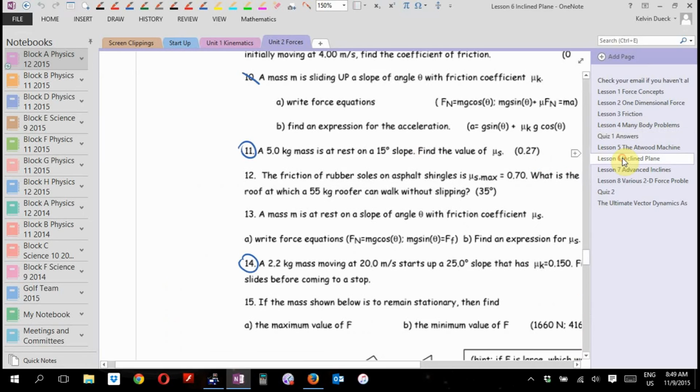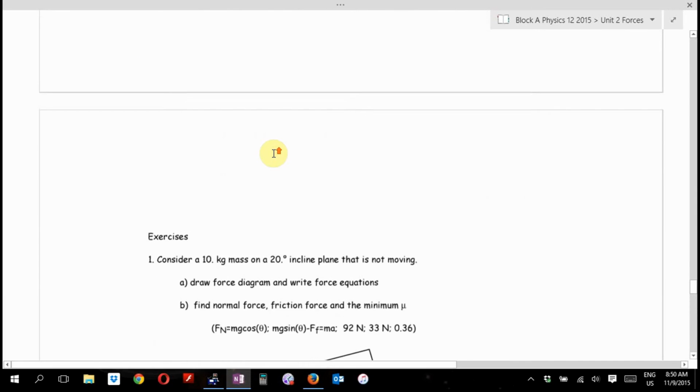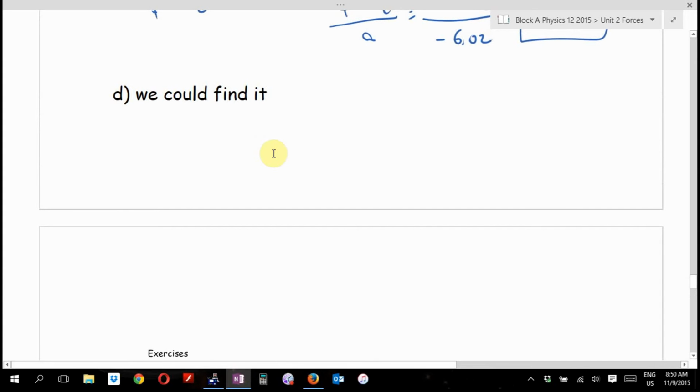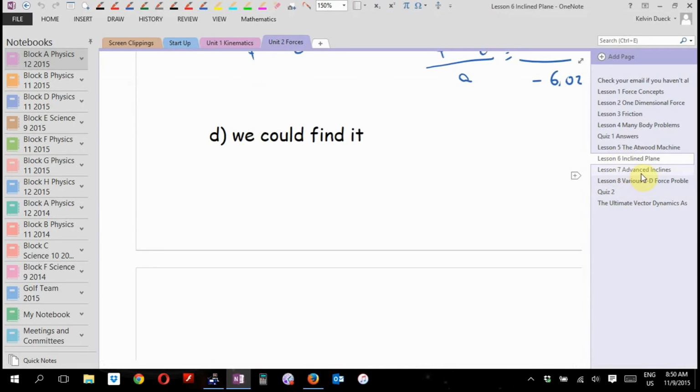Last day, we looked at the inclined plane, and I threw a whole bunch of questions at you. Normally I would start out saying, hey, any questions from the homework? But if you look very closely, Lesson 7 is Advanced Inclines. It's a continuation. I'm going to gamble that if I start this and do nastier inclined questions, it might answer some of your questions from the homework. I will still take questions from it next class, or I'll do it later on in class. That's the plan. It's a gamble, I know.